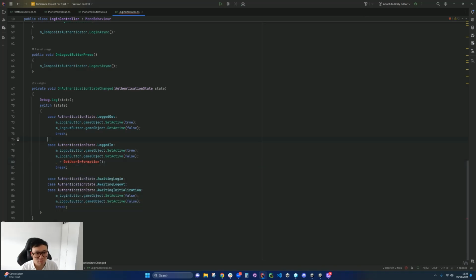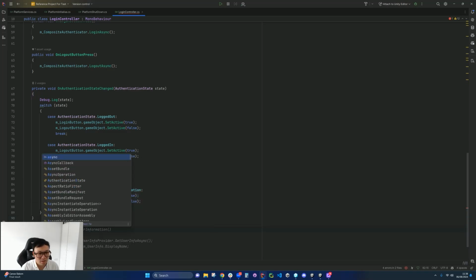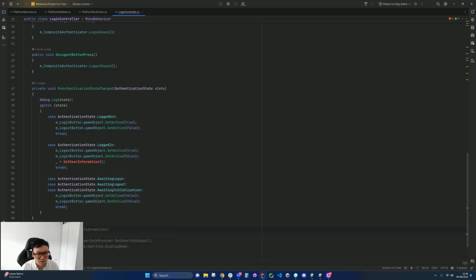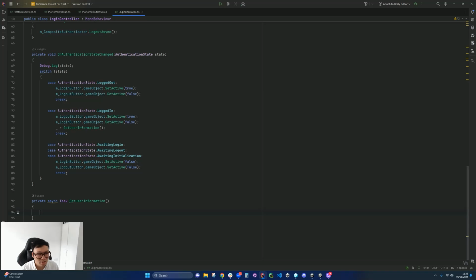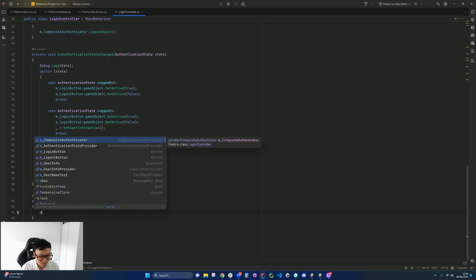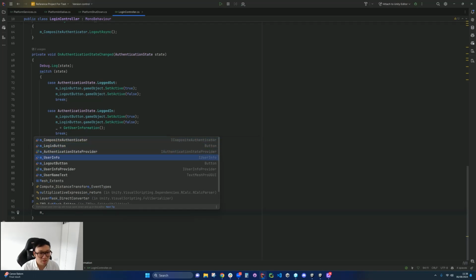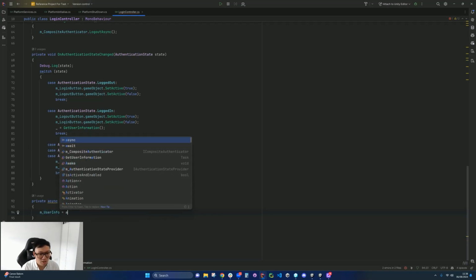And then GetUserInformation there, and then we're going to create a new async function and say public async Task, and then I'm going to say GetUserInformation there, exactly what we have in here. And in here I'm going to say m_userInfo equals await.